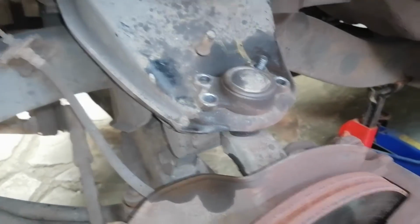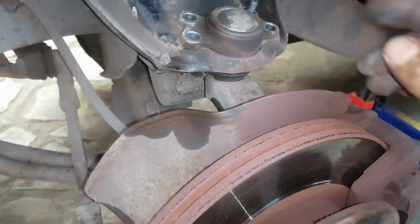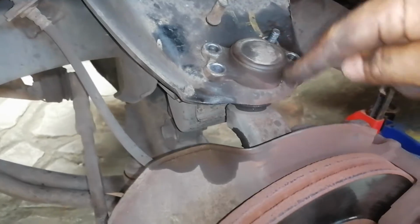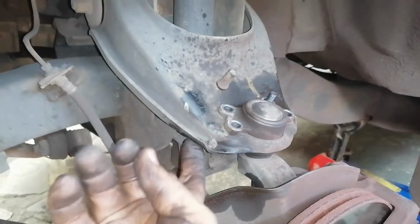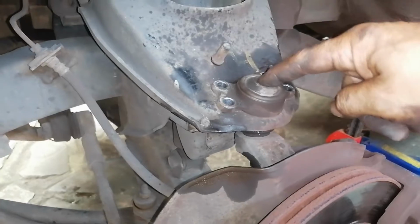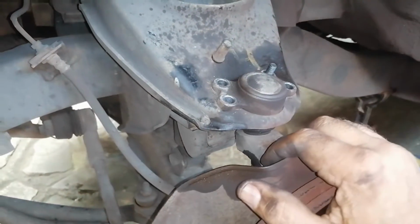So I'm actually going to take the trolley jack, stick it under here somewhere, and jack up just to see if this nut gets relieved to get that out. Then I'll probably have to give this a smack here, or jack this up here and smack there. I'll have to figure something out to get this out.